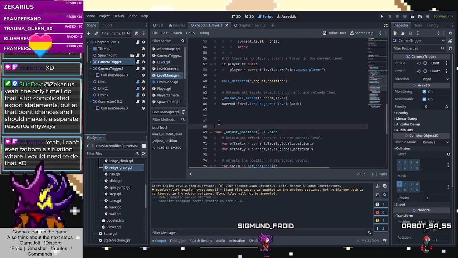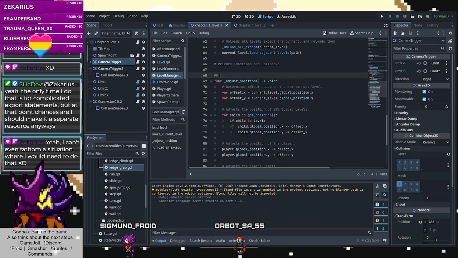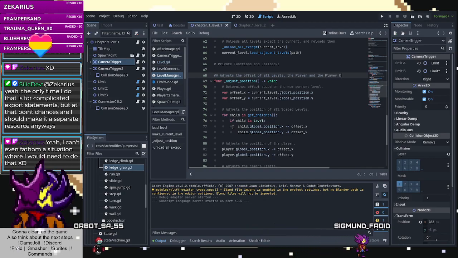It should be up here. Adjust offset of all levels and player camera.